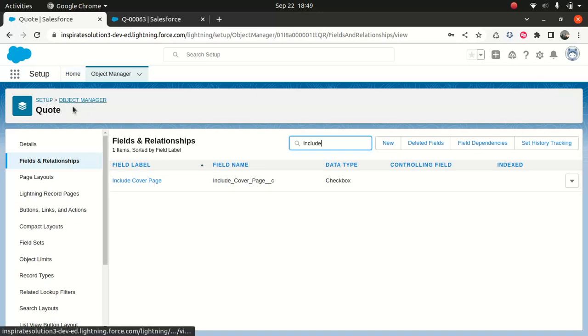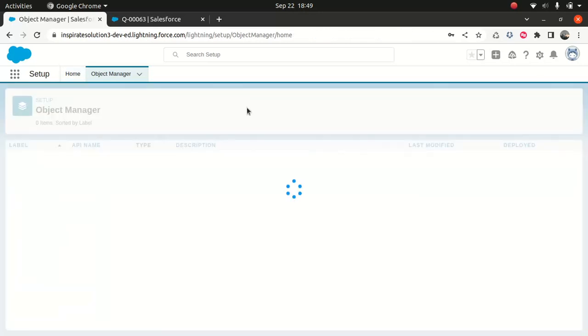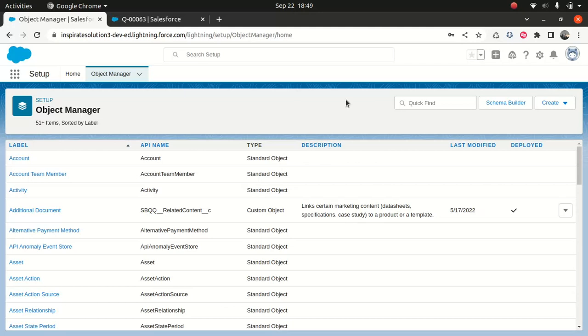Then I added that specific checkbox API name to the value of a picklist. So first, I created a checkbox under quote, as I've already demonstrated.